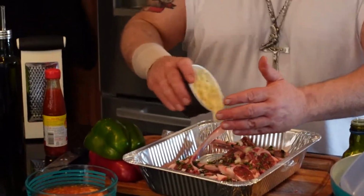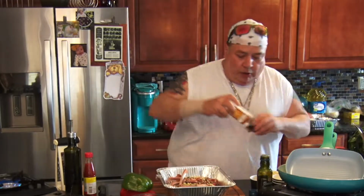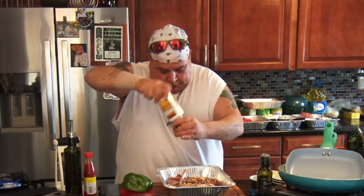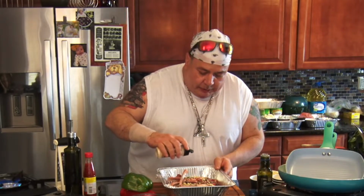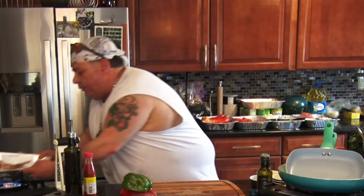A little bit of garlic. Actually, a lot of garlic. We're going to let those marinate, a little bit of salt. And we're going to do a little bit of garlic powder and a little bit of black pepper, which I don't have enough of. All right, so we're going to let these marinate for a little bit.